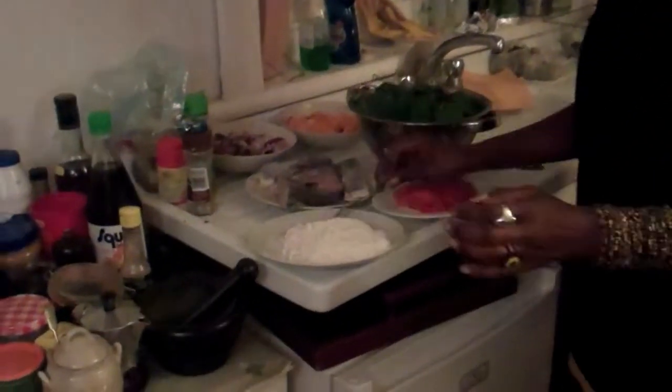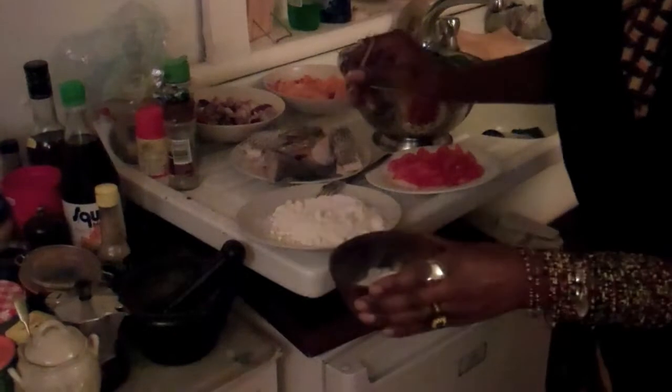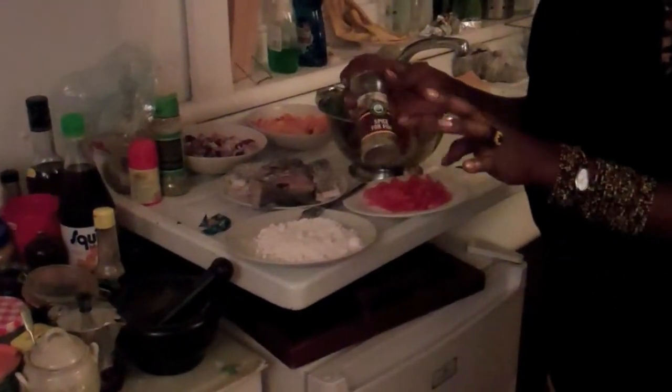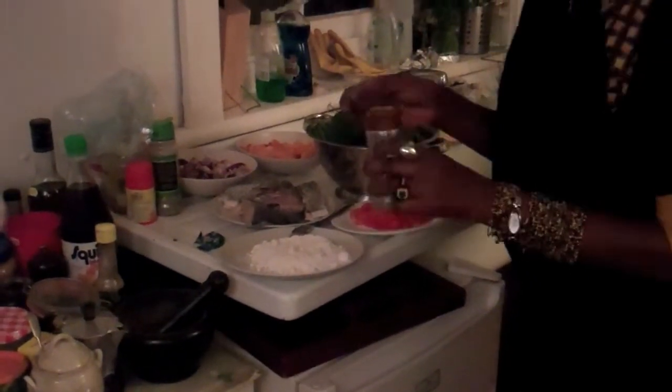So what I'm going to do, this is just your average flour. What I'm doing is I put in a little bit of salt, just to season it. And then I also add some fish seasoning, which you can get anywhere. I like this one, I get it from a shop in London, which is called the Savannah. They sell South African spices.